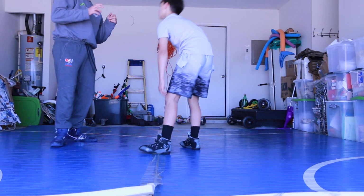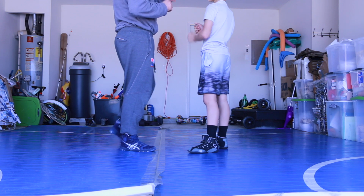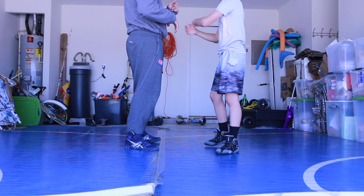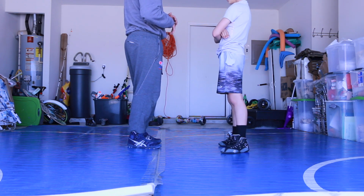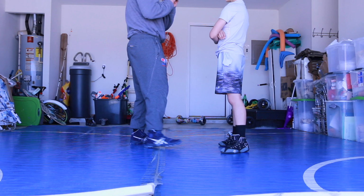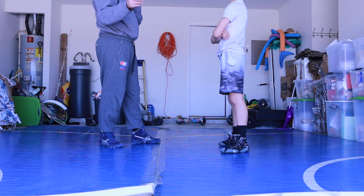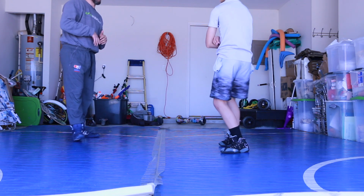So we got three things that I want you to focus on. I want you to focus on trying to get that knee pull single. Down block for your attack. That's important. Whenever I go for your legs, if you block me, I need you to reattack. And then we'll see if we can get either a gut or a lace. I don't care what you have.